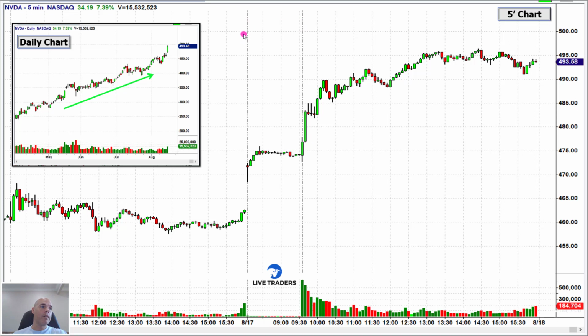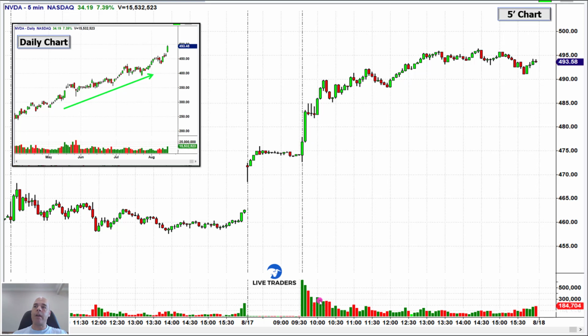Note I drew the lines. This is pre-market, pre-market here, pre-market here. Is it really that hard to recognize that consolidation? No, it shouldn't be. There's your daily uptrend, so we're not going against the trend. There's your consolidation. It goes from 475 to 495, 497. Rip. But you guys are all back searching for the Holy Grail. You know what the Holy Grail is? Price. Price is the Holy Grail.